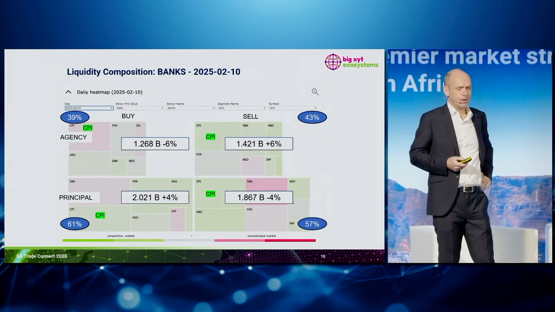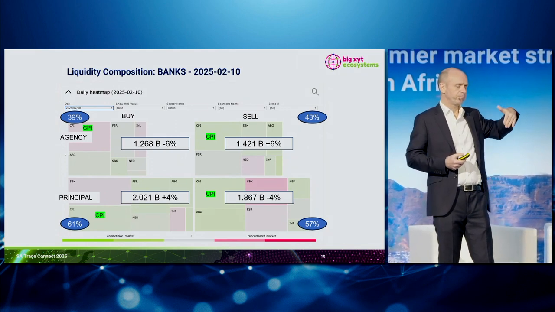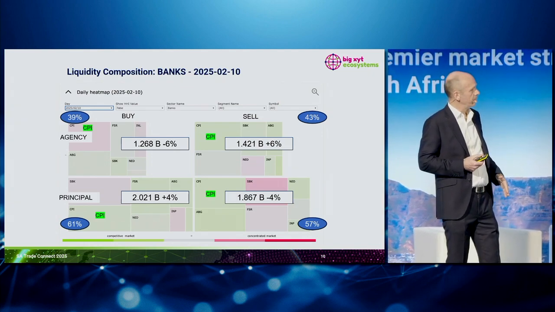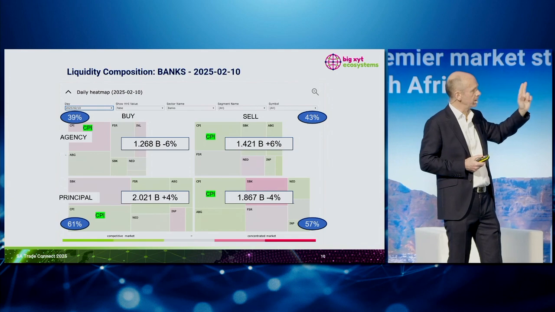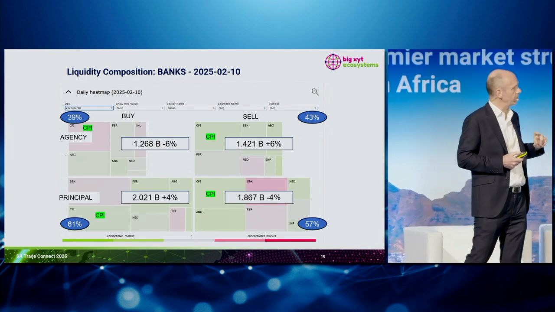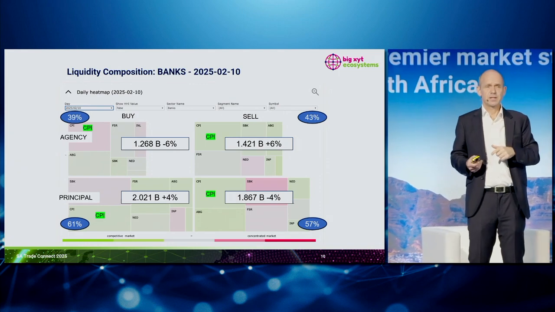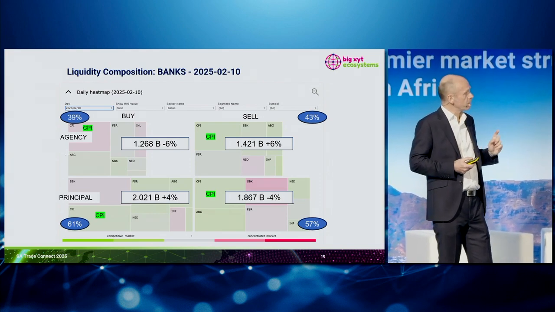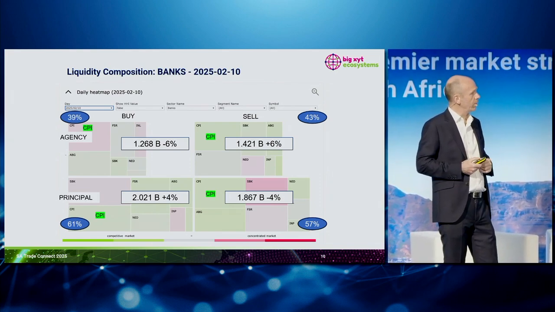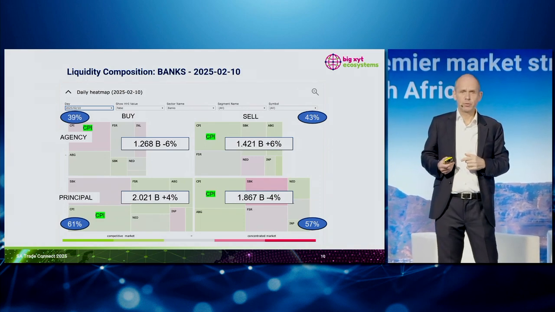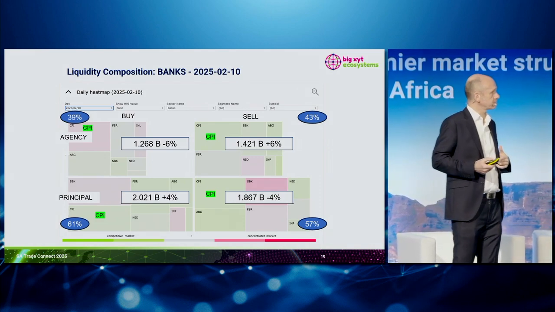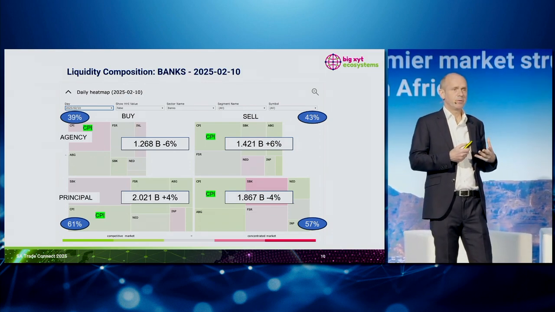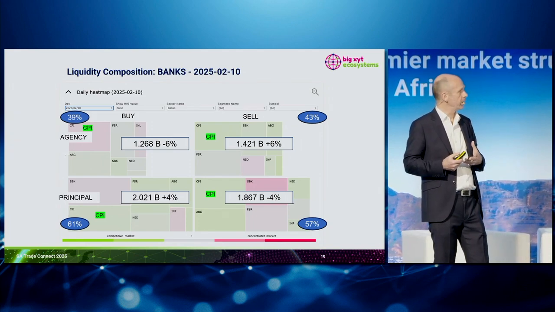So now let's look at the next trading day. The blue percentages are just showing you the difference between the agencies and the principals. It's more interesting to look at the imbalance between agency buy and sell. But the very next day, we see that the position is reversed. So the next day is actually a Sunday. Sorry, the next day is a Monday. And what we see is now that there is a bias on the sell side of the order book from agency trading. So that big buying maneuver, if you like, that momentum on Friday has pretty much disappeared.